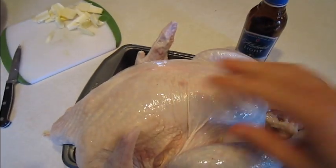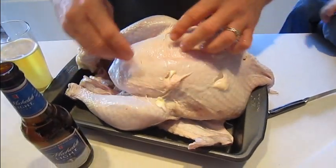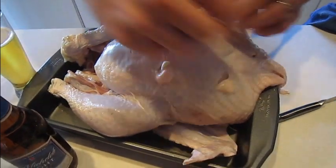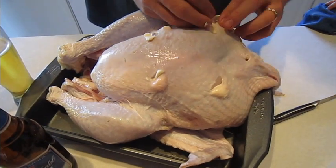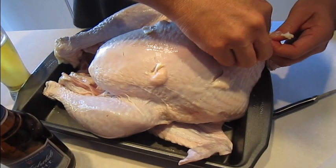So let me put some... Put the butter in there. And Jason is putting a little butter under the skin of the bird. And that'll keep it nice and moist on the stake.